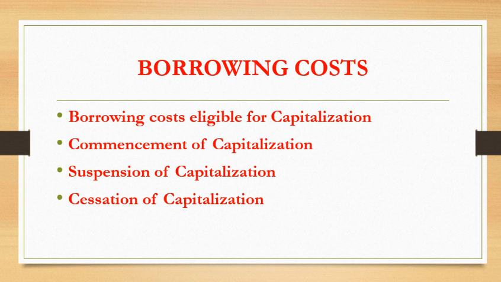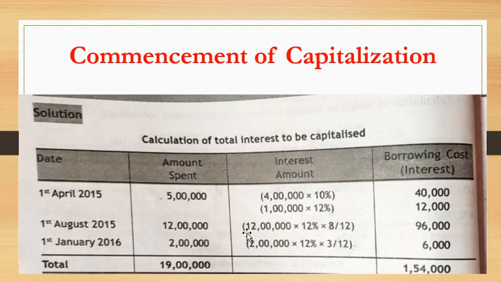So that is why in this calculation, we take 12 lakh into 12%. When was the expenditure actually incurred? On 1st August 2015. And when does the financial year start? On 1st April 2015 to 31st March 2016. So in this financial year, the expenditure was incurred in between, that is in August, so we will take only that period's interest to be capitalized. 12 lakh into 12% will give you a year's interest, but we need to consider from when the expenditure is incurred and from when that amount is used for developing that asset. So 12 lakh into 12% into 8 by 12 will give you 96,000. So 96,000 is the interest which is to be capitalized.